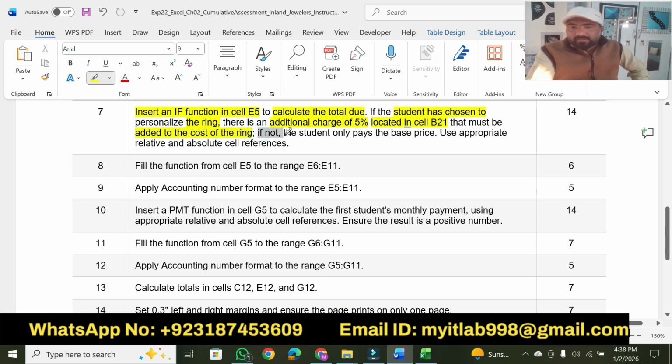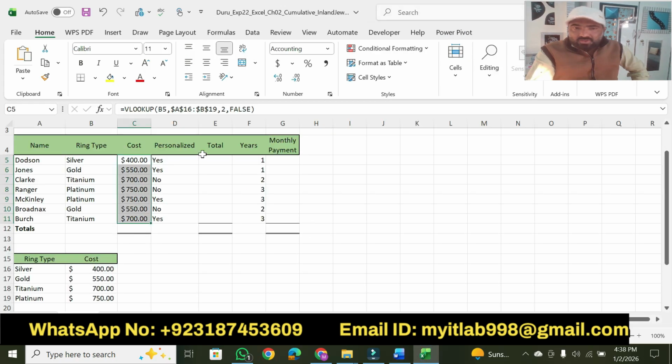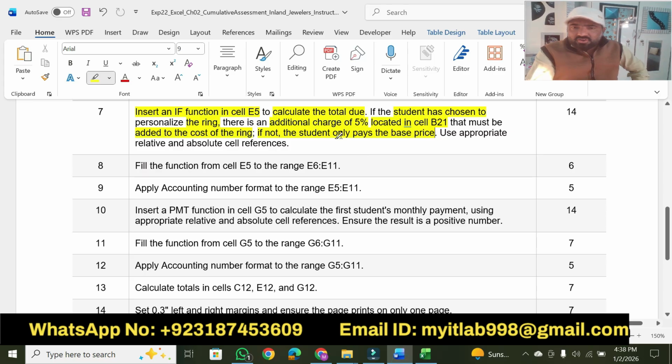If not, then the student only pays the base price. So we have to move to our cell E5 here, and here we use the if function, and according to the condition we have to use the formula, and we will get 14 marks from this question step by step.